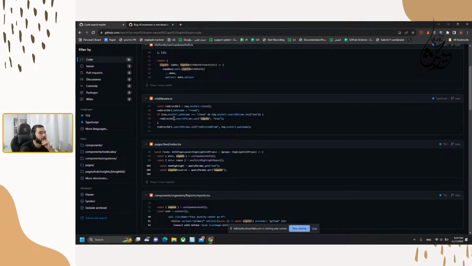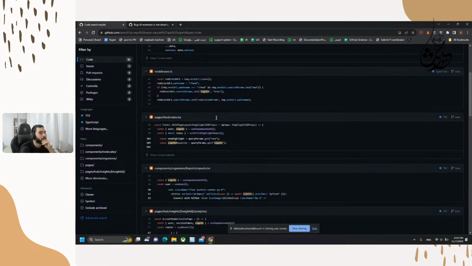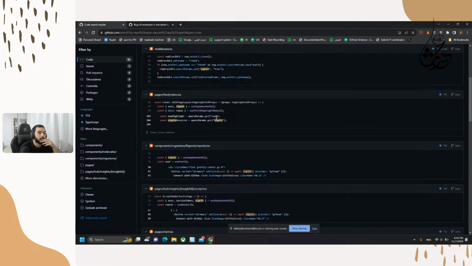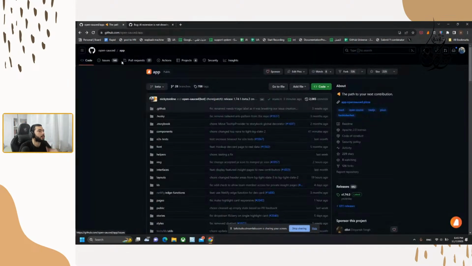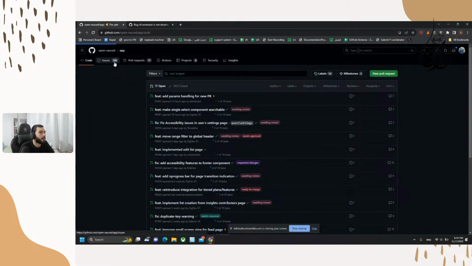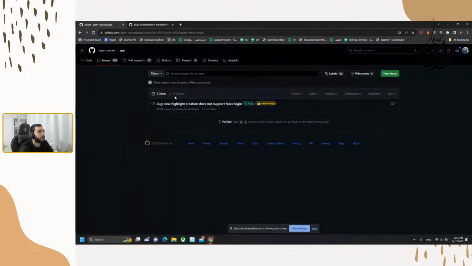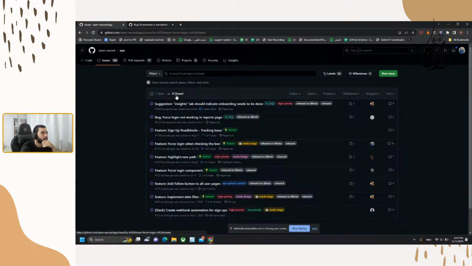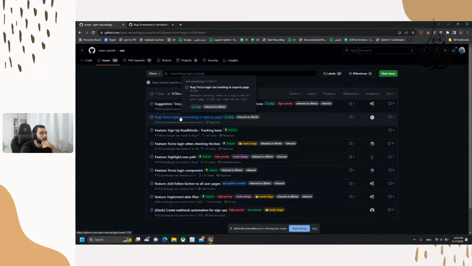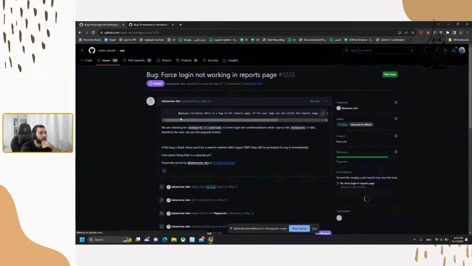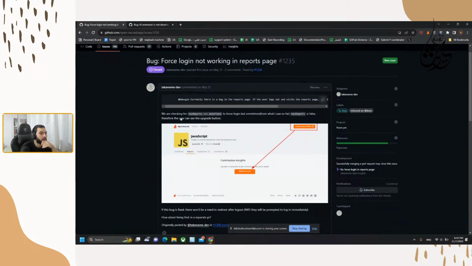If it has a new, wait, we could check the pull requests first again and see if we have something done here before. Suggestion inside tab should indicate onboarding. Yeah, here we have this as not working.